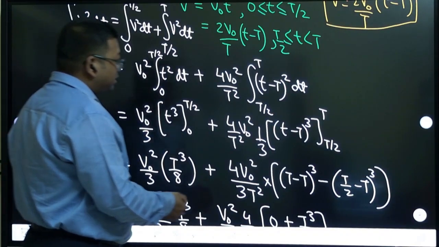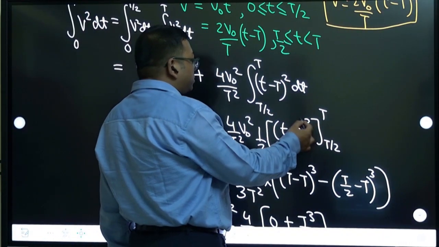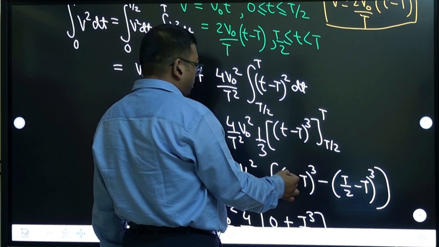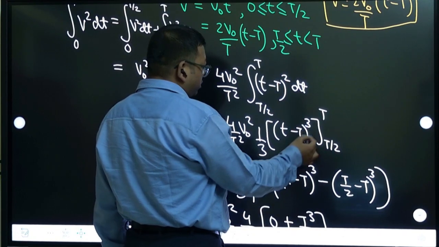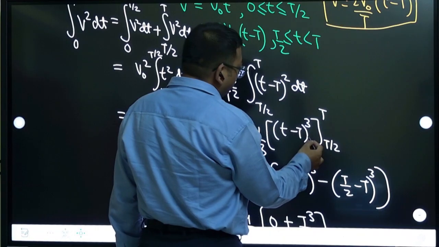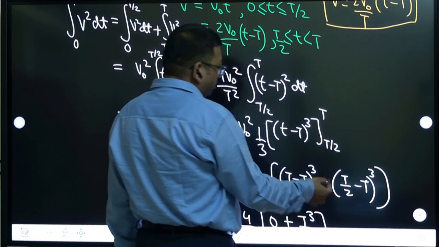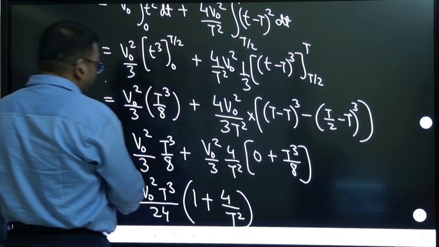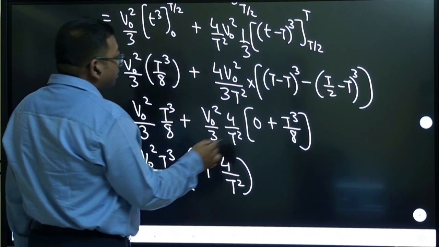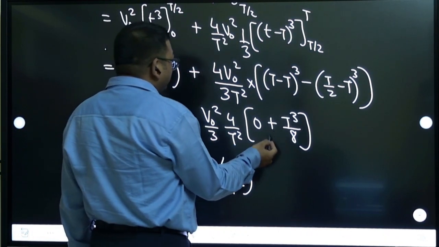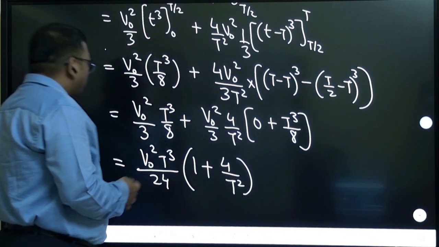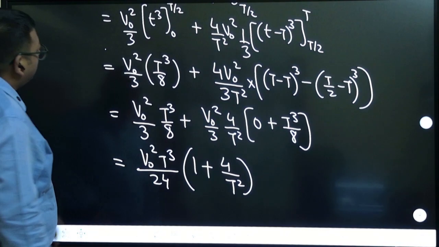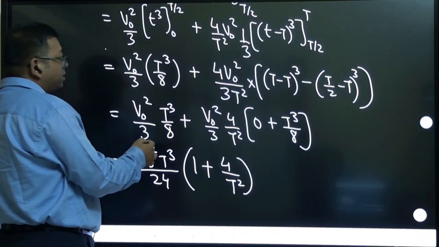This time is this side. Then here you are substituting time, upper and lower. When you substitute this, t minus T will be 0, and you will substitute half, so it will come negative, and then you will get this one, right? After that, what will happen? Anyway, whatever we are getting, let it keep like this. Now we need to think: has there been any mistake here? No mistake was there.